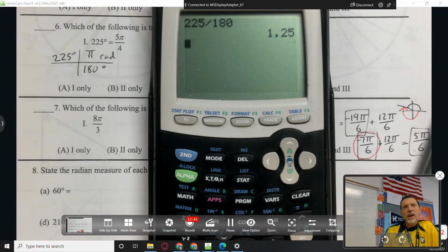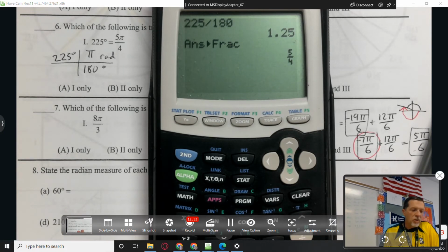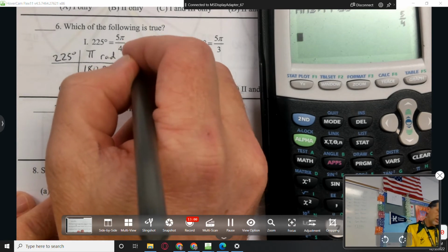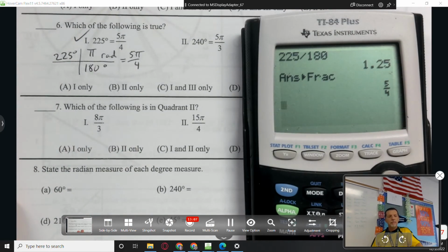Do you remember the magic that the calculator can do with that? Math, and your first option is fraction. 5/4. I was doing that last night, and I was wondering if he is really supposed to know how many of this goes in. Yeah, but you've got a calculator. Jack, keep going. Do you want me to do another one of those, or are you good? Okay, I get it.